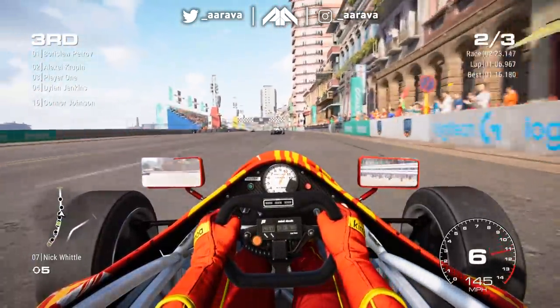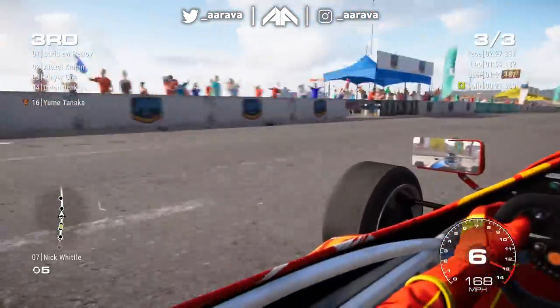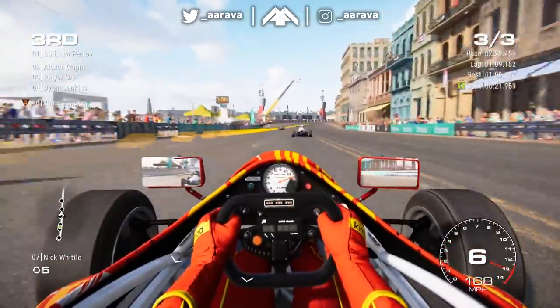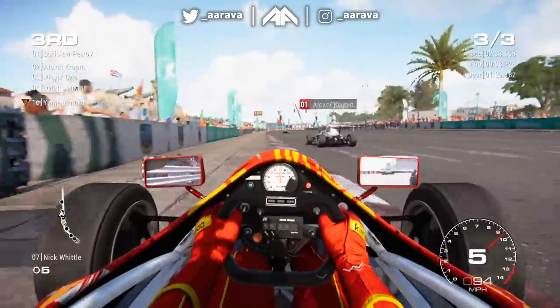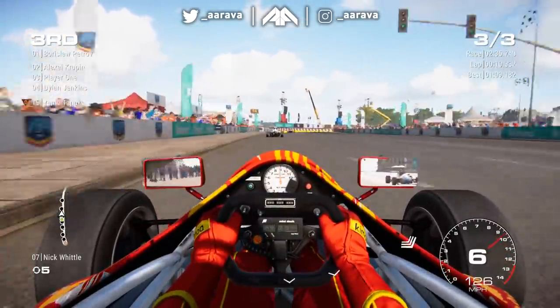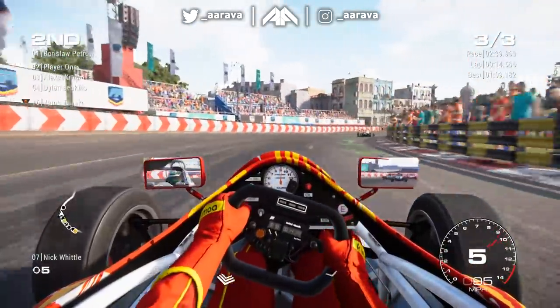Is this P3 for us? Yes, this is what we need. We need this position minimum. And we're through. Yep, we've got Jenkins. This corner. Big brake zone. Oh, we tapped this guy. No. Oh! Did a bit of a Tom Cruise there. Two wheelers on the left. Easy does it, though. Through into second.